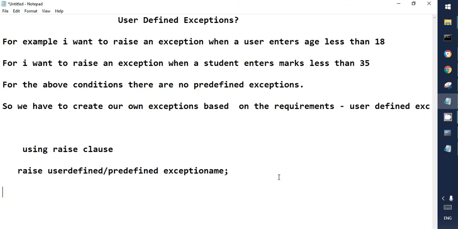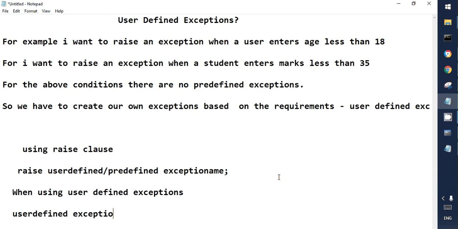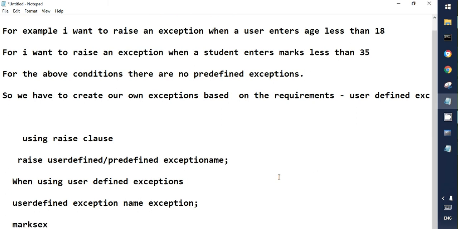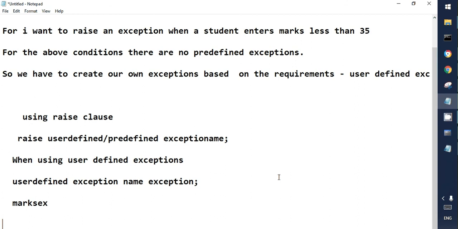When using user defined exceptions, first you need to give a name to the user defined exception. The syntax is the user defined exception name followed by the exception data type, like this you have to give. For example, my exception name is marks_exception, then the keyword exception.